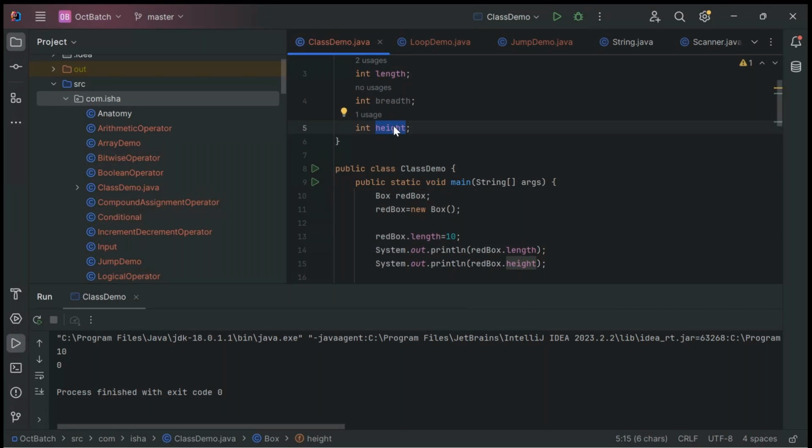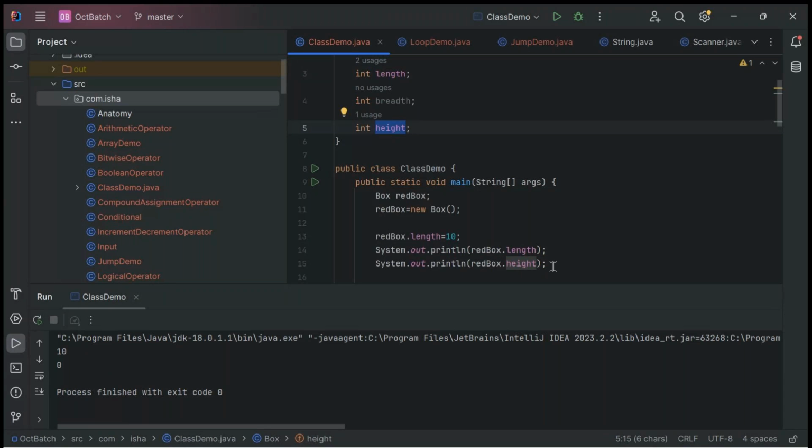So you should be careful. If you don't specify any value for the instance variable, be very careful when accessing the data because it is going to hold the default value. Why you have to be careful, I will explain in the methods. I will be adding volume calculations and all, and at that time I'll explain.